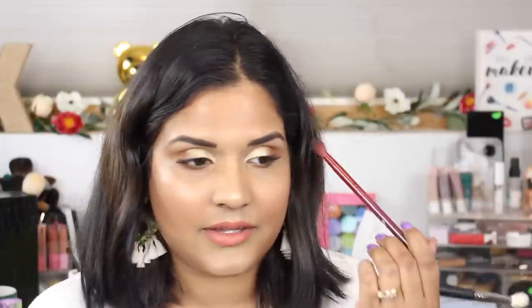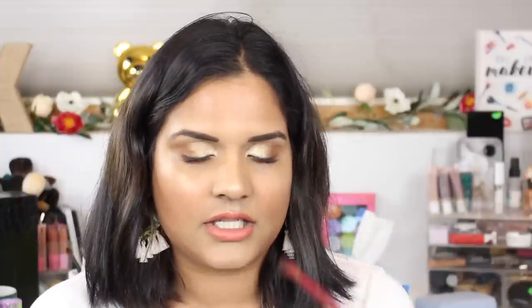Two brushes I want to get rid of — this is a Sonia Kashuk brush from Target. I have so many eyeshadow brushes and this one feels really scratchy, so I'm going to toss it. This Morphe brush looks like a hurricane hit it — it's a 516 and it's pretty misshapen. I haven't really used it much; it was an angled brush. Maybe you could use it for a nose contour but I didn't really know what it's used for, so I'm okay with getting rid of it.